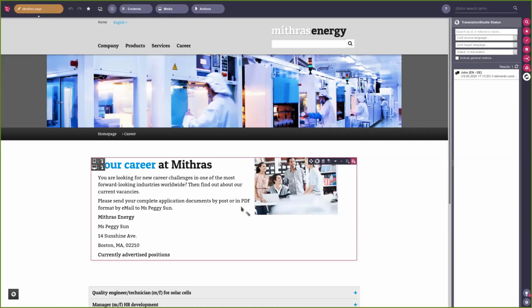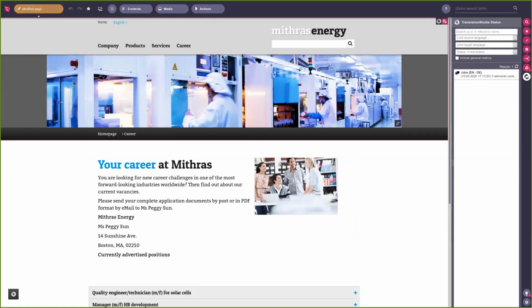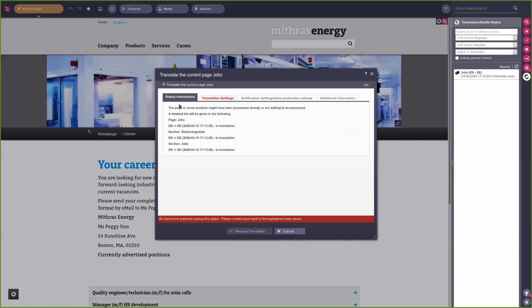I talked about two ways, but there is a third one. Let's say I requested this translation and went to have lunch, and my colleague now thought, because we did not talk to one another, that they want to request the translation of the page as well. So if they do that, they will also execute this workflow. And what you'll see now is that there is status information available, which was not available before when I did it, because there had not been a translation request before.